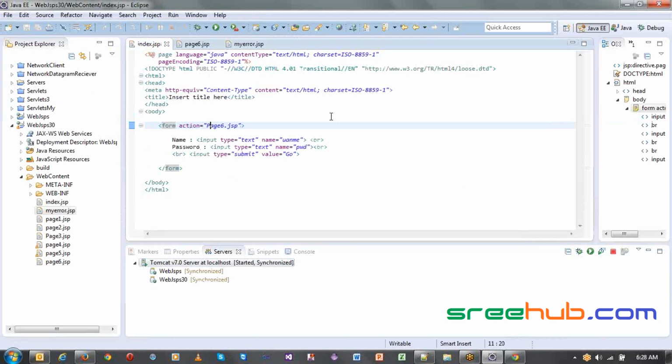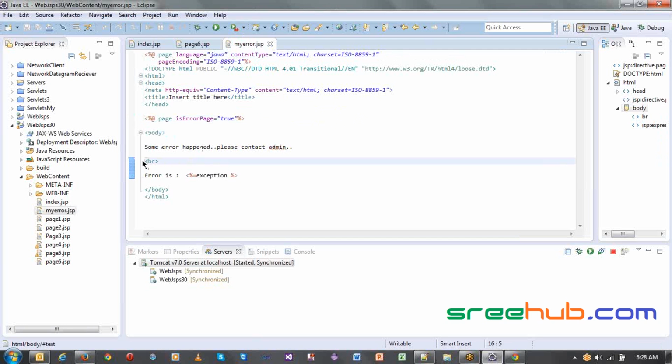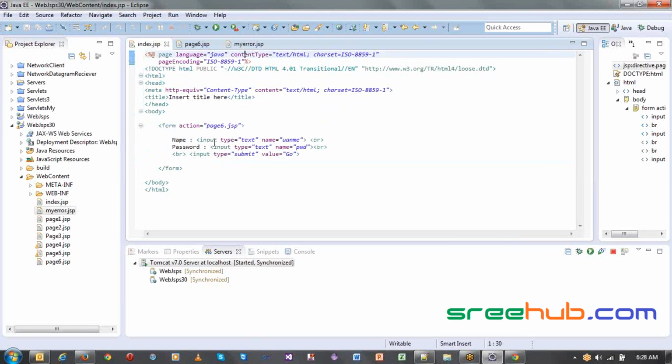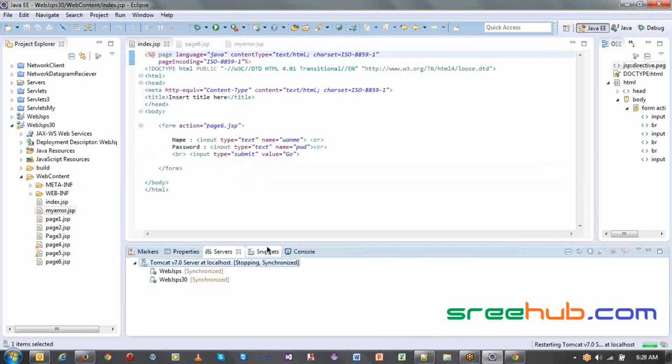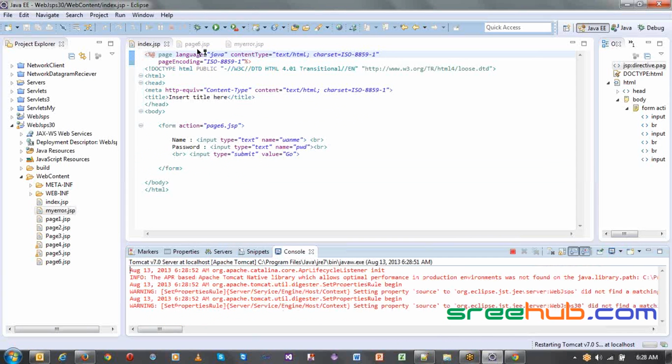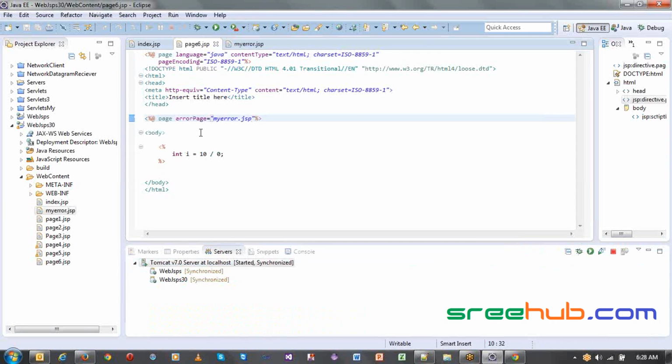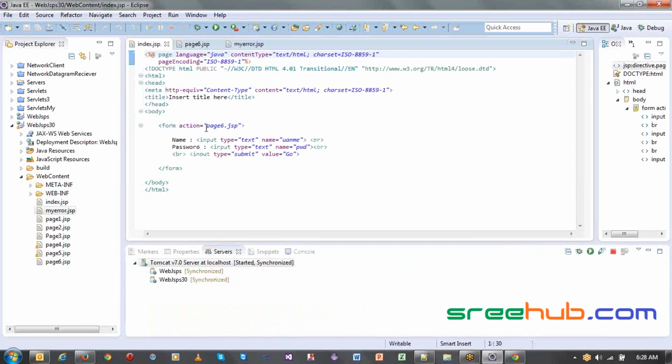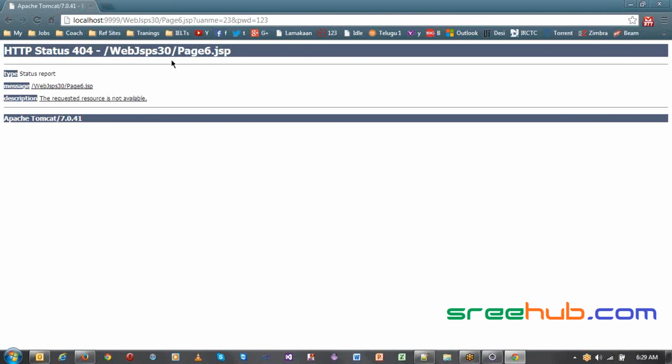Sorry. The problem was here itself. I just gave the page name of page 6 itself wrong. I gave a capital P, and now it is small. That's why it was giving the error over here. I didn't notice. So you understood why we were getting the exception here?